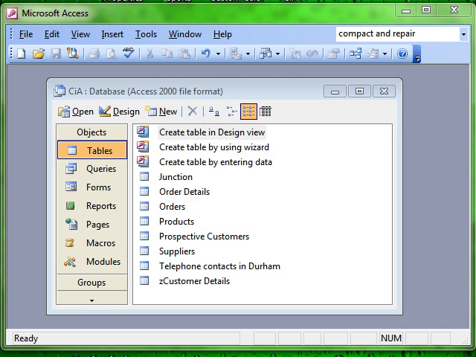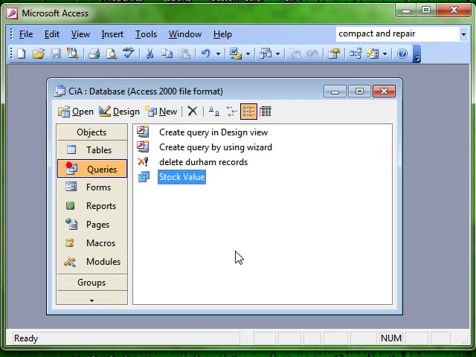In this video, we're going to look at how to create a switchboard. Database designers often forget that they are not the person going to be adding data and using the database. And that person who is entering data perhaps doesn't know much about databases at all. So when they see all these different tables and queries, it can be really quite daunting for them. So we can create a switchboard to help them navigate their way around, so they only need to see the objects that they need to see.